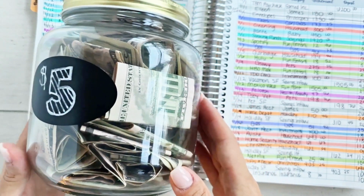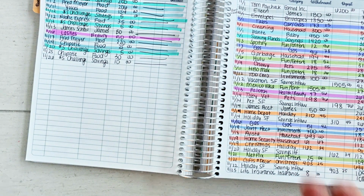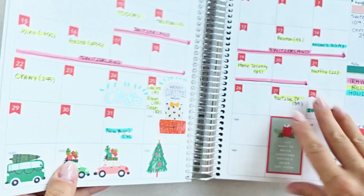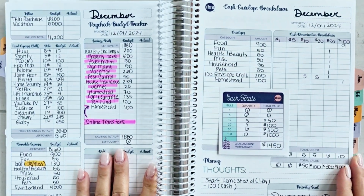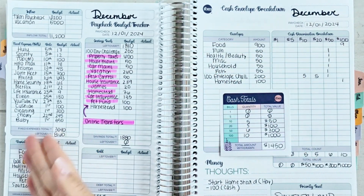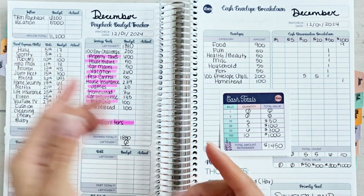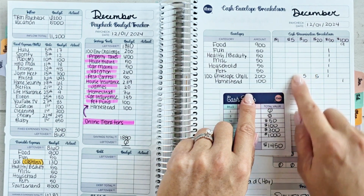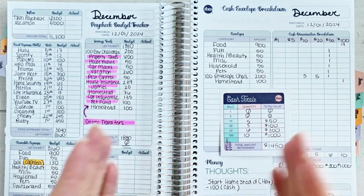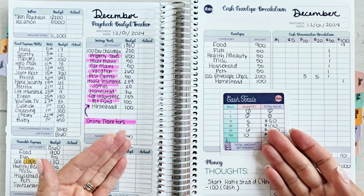and see how many fives I was able to save this year. Now, the way that I complete my $5 challenge is people ask me, where do you get the fives to save? So for example, when I pull out cash, so here, let's go to my December budget. When I pull out cash for my cash envelopes, whether it's for my variable spending categories in my budget, if I pull out fives for that, I wouldn't use those fives. I only use the fives that I get back as change from spending my cash.